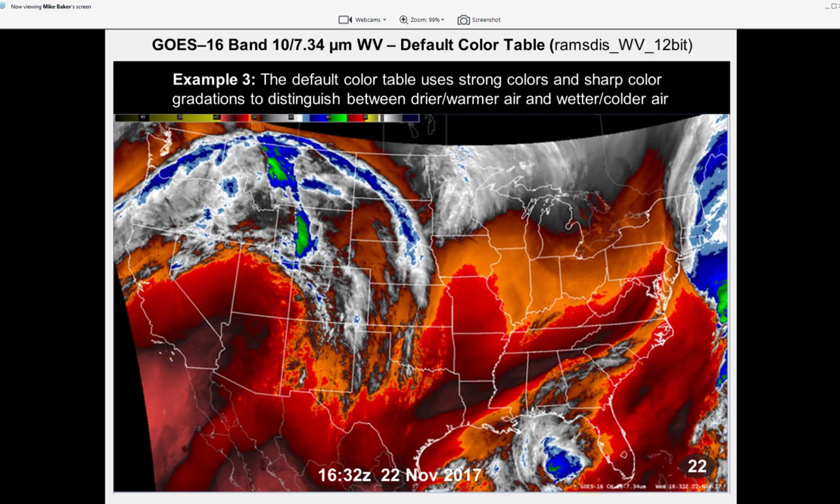People in the office like this one. I like it too. It just, to me, had the colors just a bit too strong. And the edges to the colors between the darks and the warms and the dries and the colds, the dry and the wet, and the warm and the cold areas were a little sharp, and I felt like I was losing a little detail, especially the transition from the orange to the red. So I went ahead and played with it.